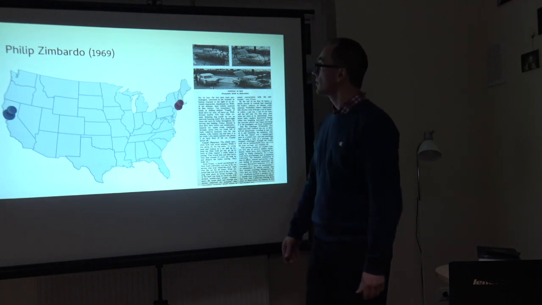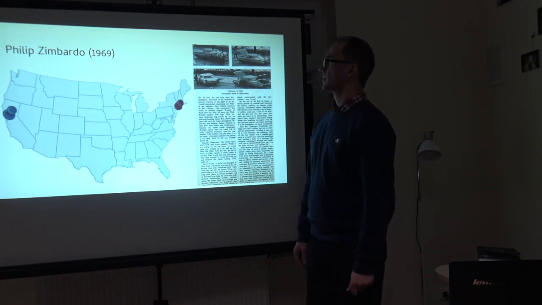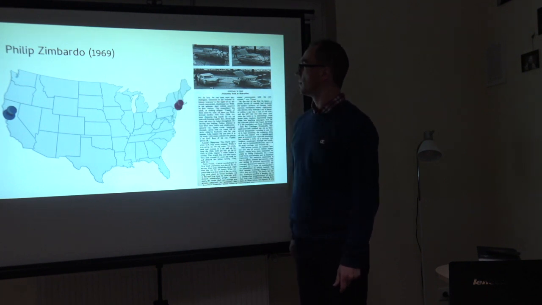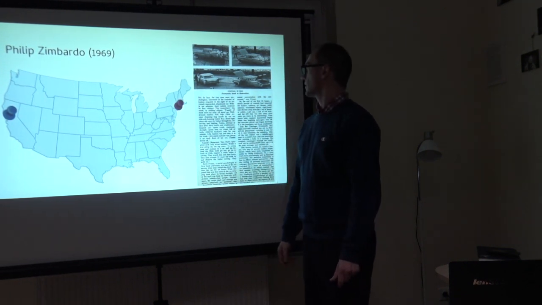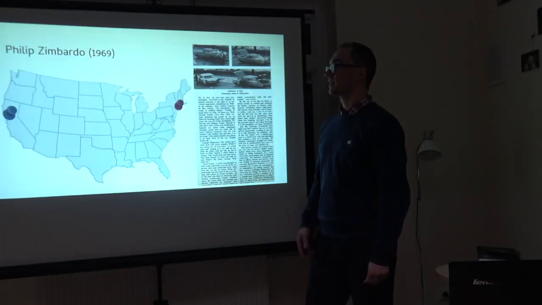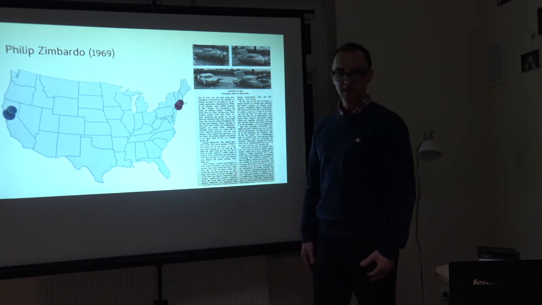And a little bit earlier, Philip Zimbardo, in '69, made an experiment. He parked two cars in a similar condition without registration plates in Palo Alto, California, and in the Bronx, New York. In the Bronx, the whole car was damaged in 24 hours. But Palo Alto was okay. Philip Zimbardo broke the glass with a hammer, and after this, the neighborhood decided that it's normal for them to damage the car further.